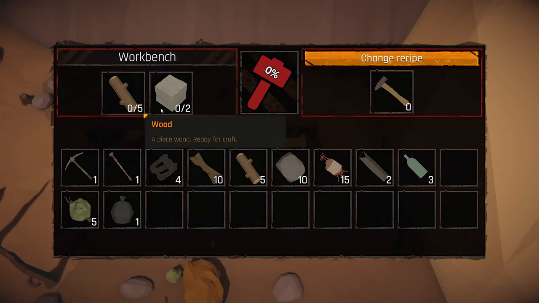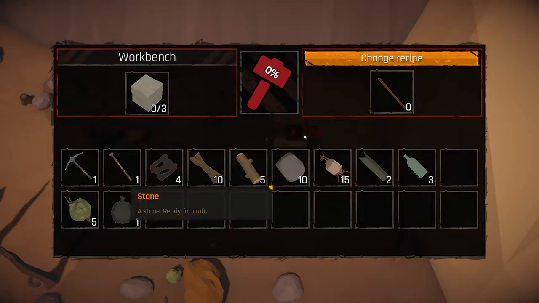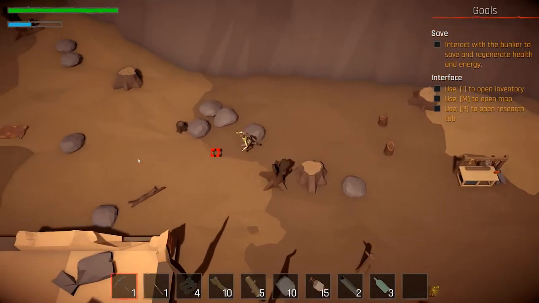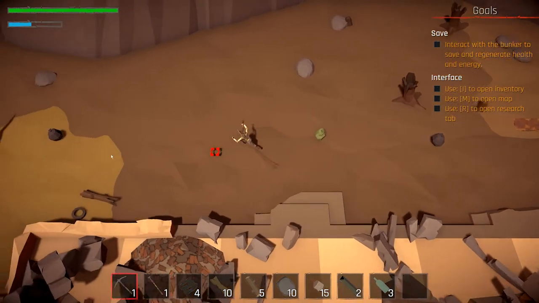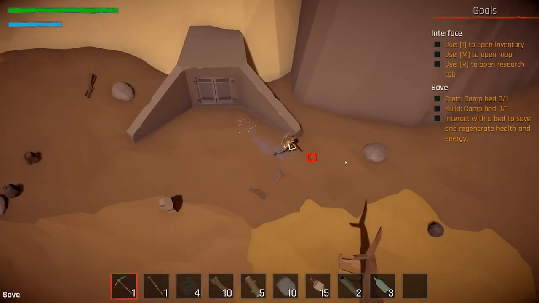Change recipe. Hammer. Can we make that? No. First aid kit, bandages, spade. Reinforced steel. Can't make that because we don't have steel. All right, well, it's telling me to do this. Interact with the bunker. So, open inventory to open the map and the research tab. Well, that seems easy enough. I shouldn't have put this all the way over here, should I? All right, save! Excellent. That was easy, wasn't it?